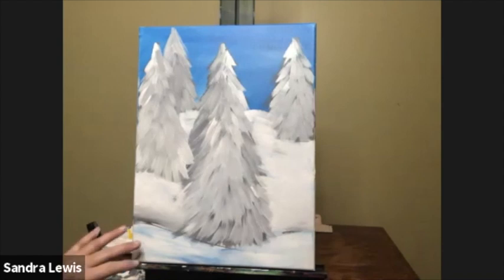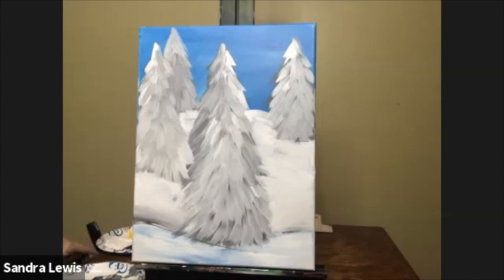and then in a second we'll do this little area down here, and then we'll come back in and start working on our trees. Now, obviously, our trees have a lot of gray in them right now. We will be adding another coat of white to those in a few minutes. So just know our trees are not going to stay gray like that. They look kind of dirty right now. We are going to have nice snowy trees here. But remember, we need to build some depth, and adding extra layers is a perfect way to do that.